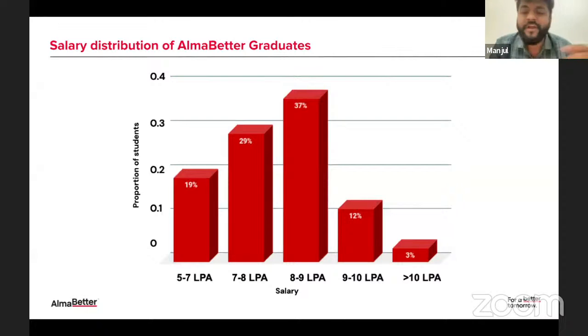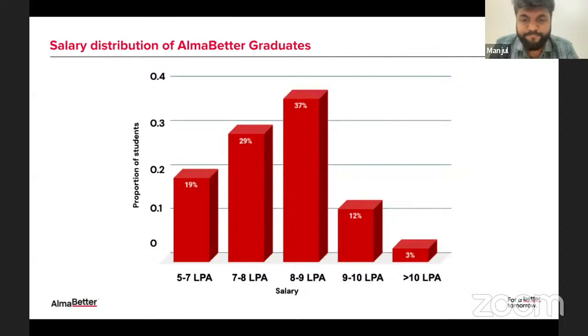So if you're a fresher, or even if you're from a very different background and you're switching into the data domain, a salary package of more than 9 is something which one can happily take, because it's a good amount to start off in a very new domain where you don't have a lot of relevant experience behind. So you should keep an eye on this particular category of 9 to more than 9 lakhs per annum that we have here at AlmaBetter.